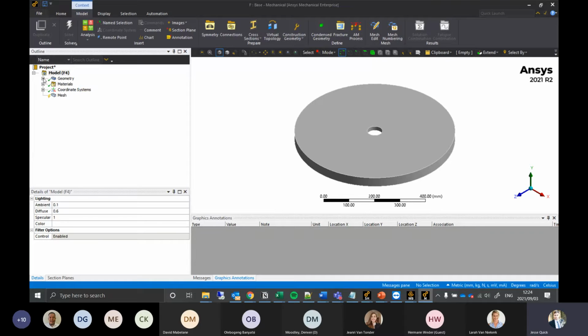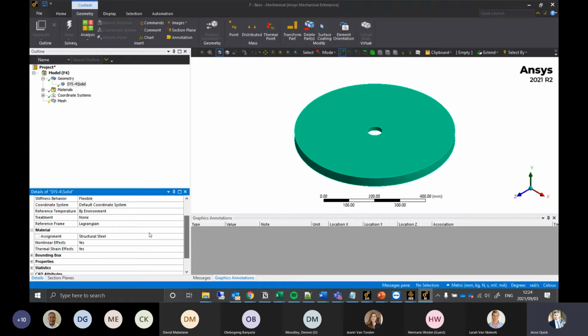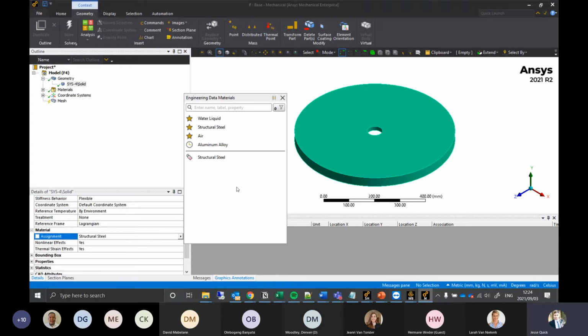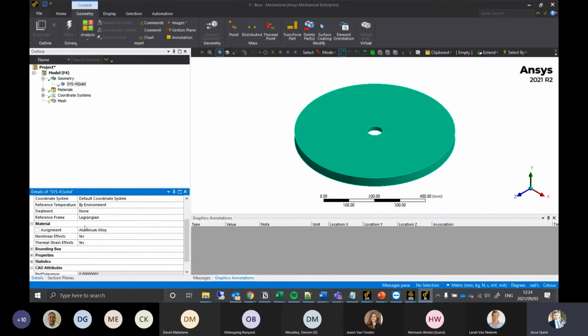Okay, so we've got our geometry over here. And then all that I need to come and do is change this assignment for the material, similarly to what we've done in the past, and make that aluminum alloy. So just take notes over here, it is aluminum alloy. But you'll see when we transfer it over to our global model, the assembly model, it's going to be renamed to aluminum alloy 2 because the original model also has an aluminum alloy. So now that's been added to our materials over there.